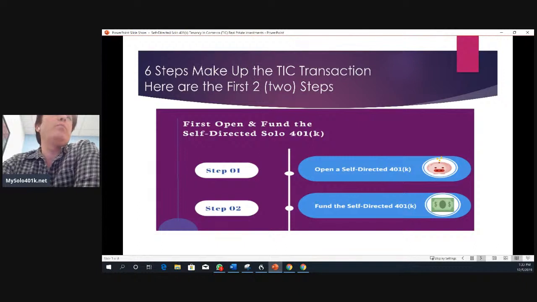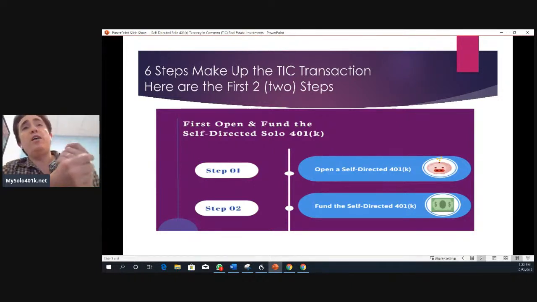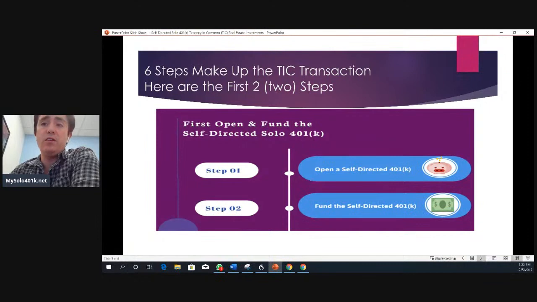But you're not going to be able to get a certified bank check. You're not going to get a debit card, those types of things. Of course, you can have both. That would be the first step, getting that account open and getting it funded. You're going to be funding it by rolling over money from a pre-existing account, say a former employer plan, or maybe a non-Roth IRA. Once the money's in that account, then you can start investing.